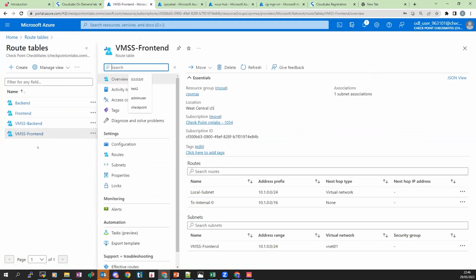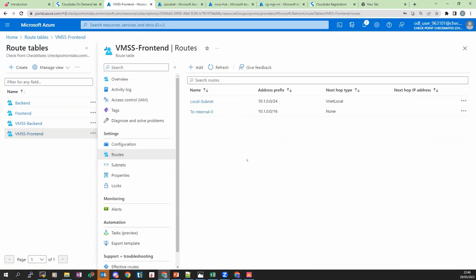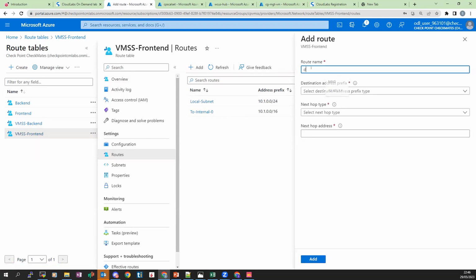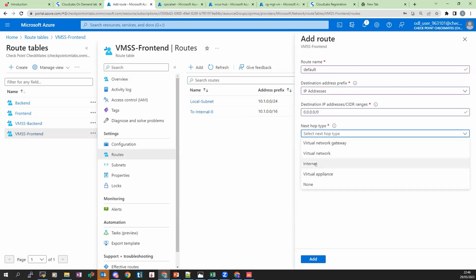The custom route that I create is a higher priority than a route coming through the injection. So I'm going to the front end, routes, and I'm going to add a route to the internet. This is going to be a default, destination IP 0.0.0.0/0, and the next hop is going to be internet.